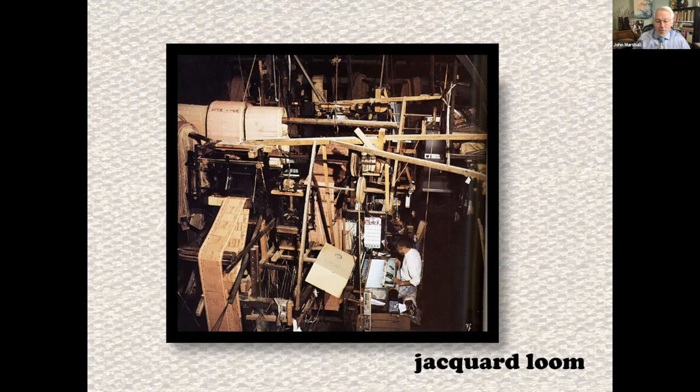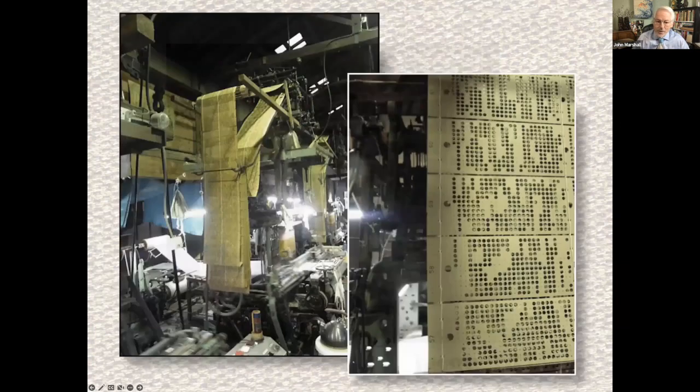Here you see a weaver way down here at the bottom with all this huge apparatus overhead. Now, this sort of conveyor belt is actually the pattern of the weave. Here's another shot of the belt looped in. If you look at the cards on the right, these are those types of key punch cards you would have seen from the 1960s and so forth. You know, the "don't spindle, fold, or mutilate" ones that we used to get.